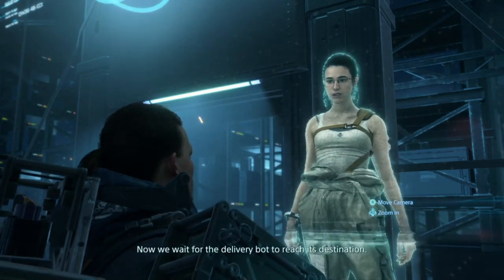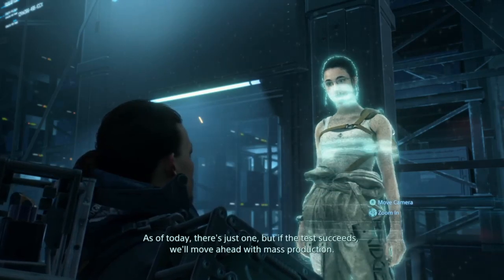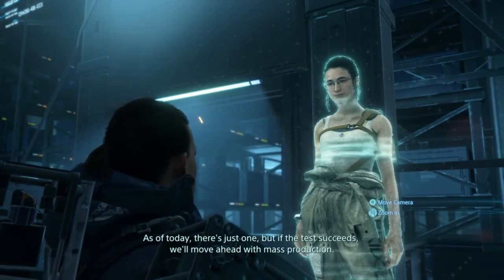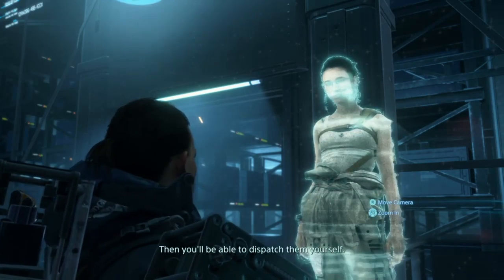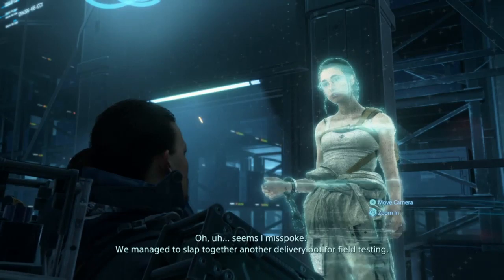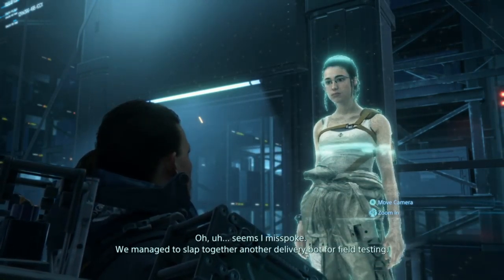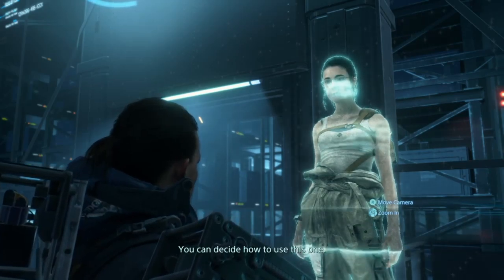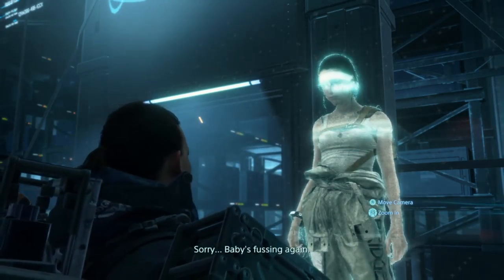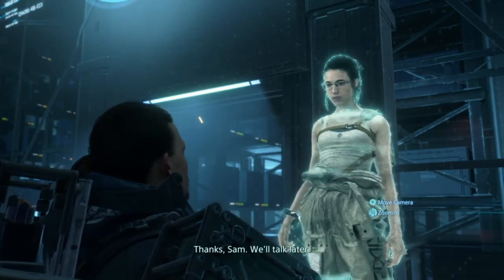Wait for the delivery bot to reach its destination. As of today, there's just one, but if the test succeeds, we'll move ahead with mass production. Then you'll be able to dispatch them yourself. Seems I misspoke. We managed to slap together another delivery bot for field testing. You can decide how to use this one. Sorry, baby's fussing again. Thanks, Sam. We'll talk later.